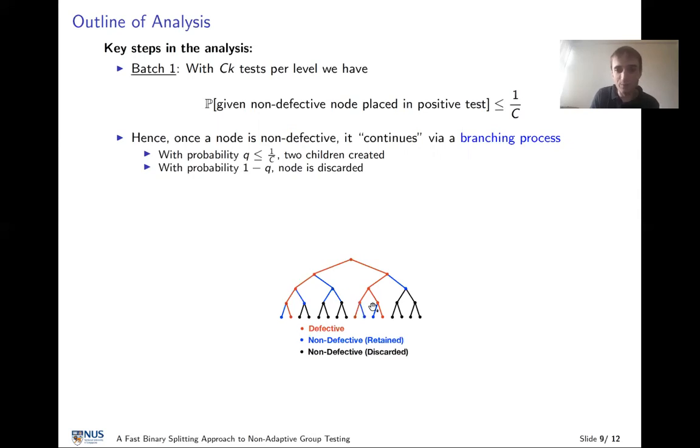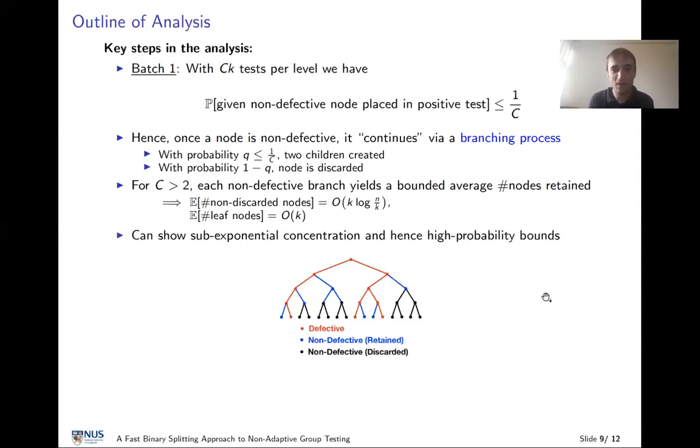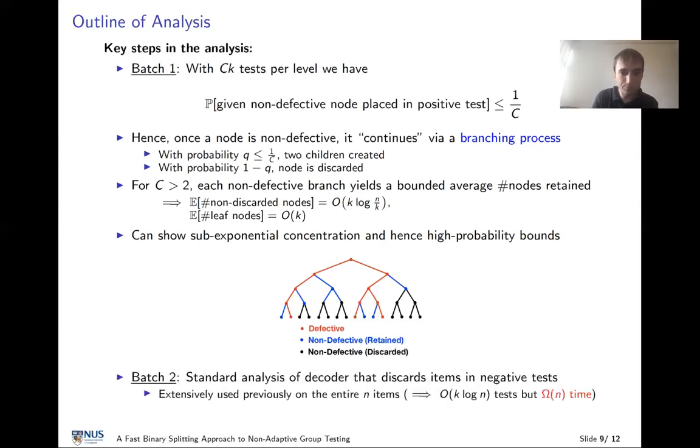And there's a nice theory about branching processes which we can borrow from to characterize how many nodes are visited. And we can also use a recursive argument to argue how many leaf nodes remain at the end with high probability. Okay, so in fact, if you don't care about high probability, if you just care about the average, then it's very easy to characterize. But to turn this into a high probability bound, we need a bit more effort. We need to show some sub-exponential concentration, and the details of that are in the paper.